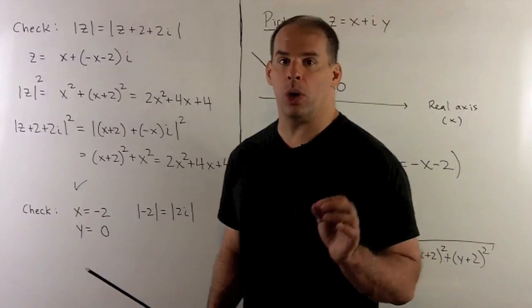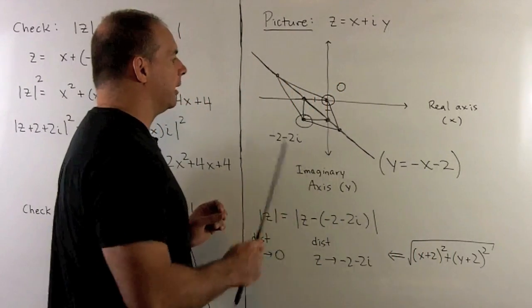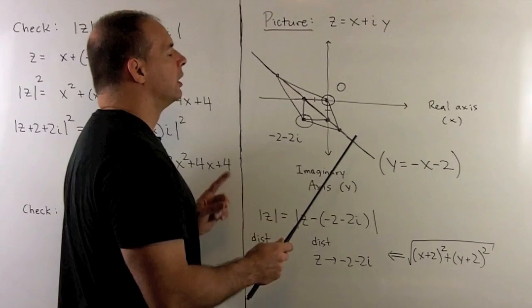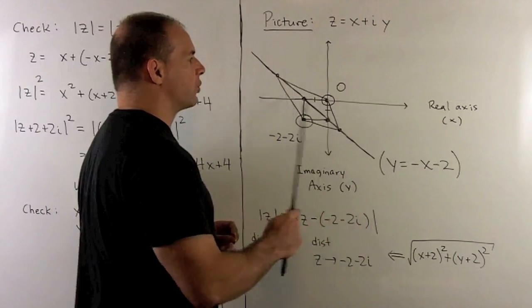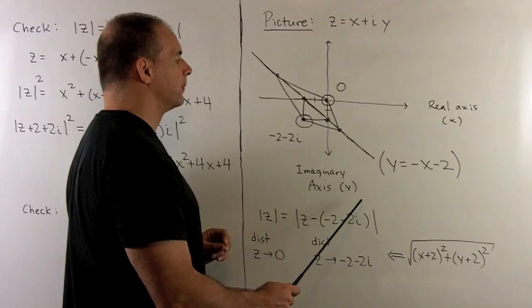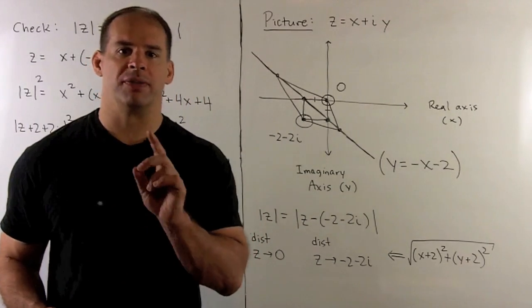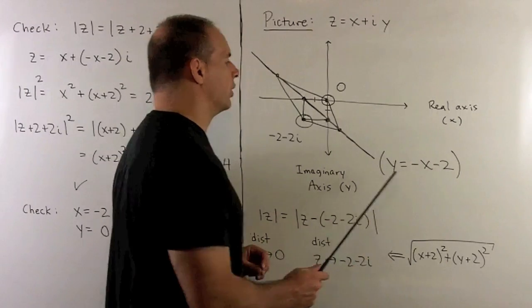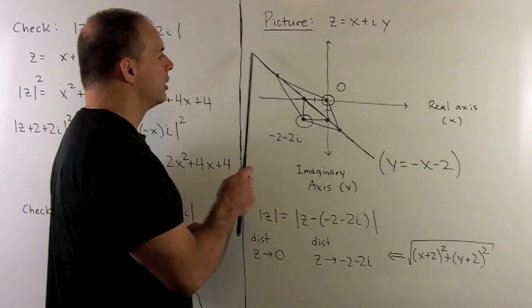Now let's interpret our equation. So we have a complex plane. We'll represent points as z = x + iy. So x is going to correspond to the x-axis, the real axis. The y corresponds to our imaginary axis. Now, the set of points that we just found. In terms of x and y, we're looking at the straight line y = -x - 2. So we have slope -1 and y-intercept -2. So I draw it in.